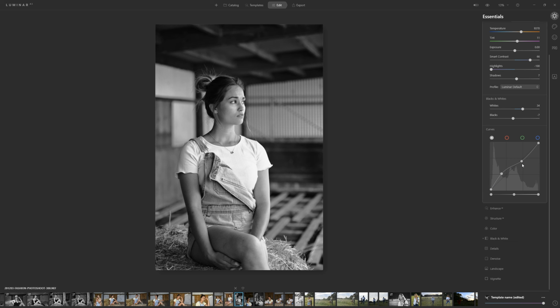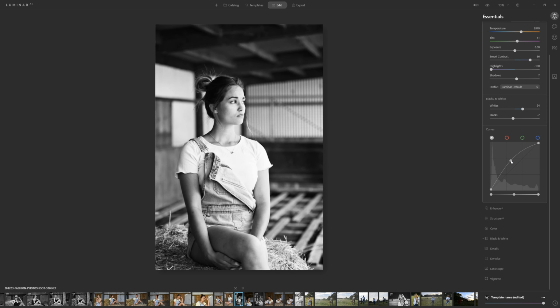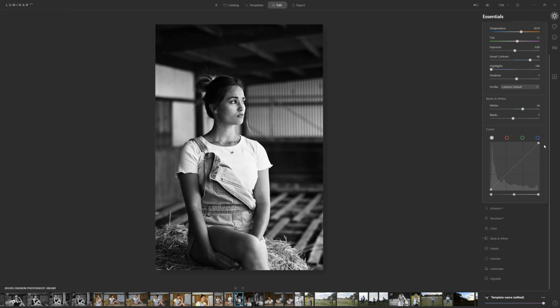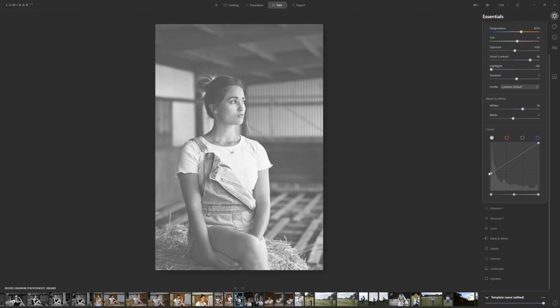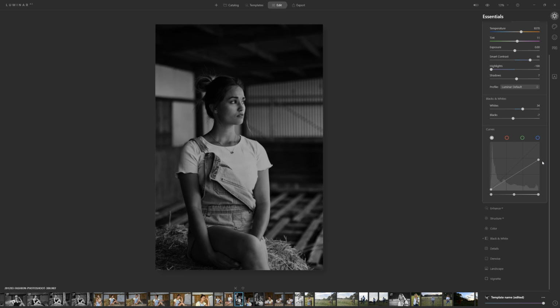So if you put points where you don't want them, we can just double click them and they disappear. And now we get to the fundamental part of what makes this particular black and white look. So in the same way we can push the middle point up and down and create a point there, these points that we have bottom left and top right, they are also movable. But you can see that if we grab this point that represents those blacks and move it up, we're brightening those pixels. And by the same way, we can grab the top right, which is the whites, and bring that down and darken those whites as well.